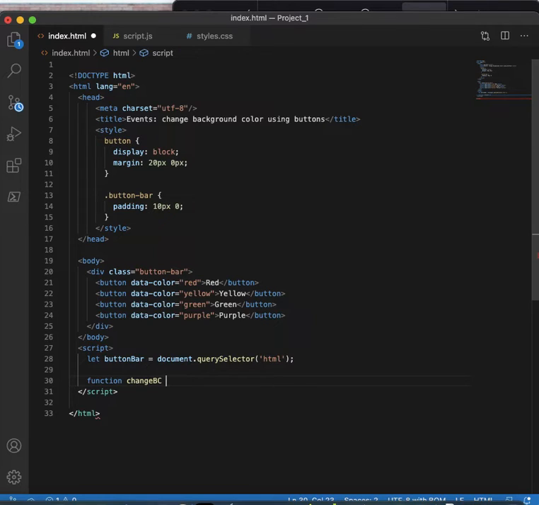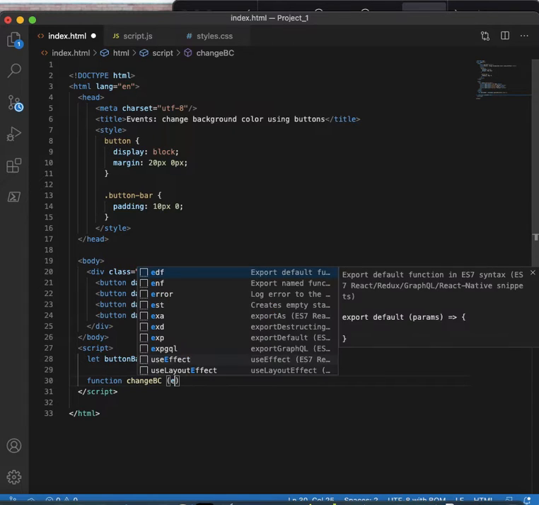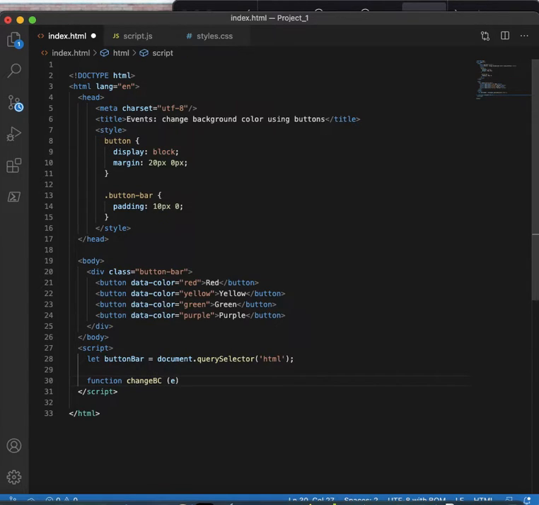So we give the function a parameter or an argument, like an event argument. For it we will write just e, and inside the function block we are going to call this variable buttonBar here.